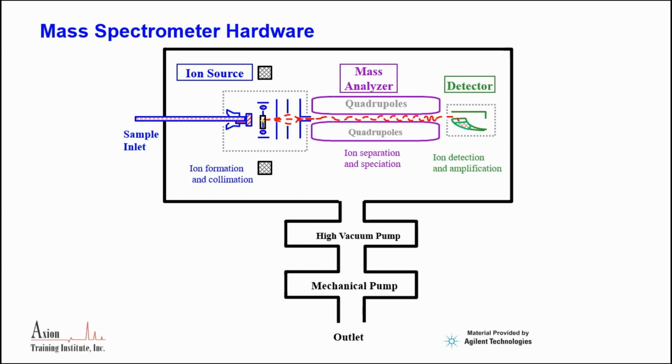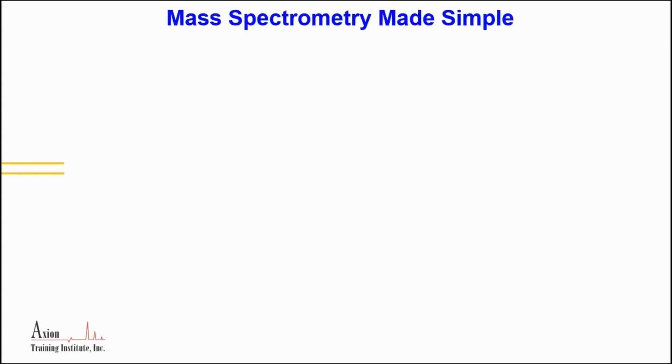But let me take this apart for you, and let me start with what I'll call an overly simplified mass spec. And with this, I think I can get you to understand how mass spec works. And then more importantly, I'm going to add some layers onto it, and I'm going to get you to a modern quadrupole mass spec. So bear with me a little bit, and we're going to start off with a really simple concept of a mass spectrometer, and that is, this is a column, and those are the molecules coming off your GC. So as the molecules are coming off, we want to identify the molecule.